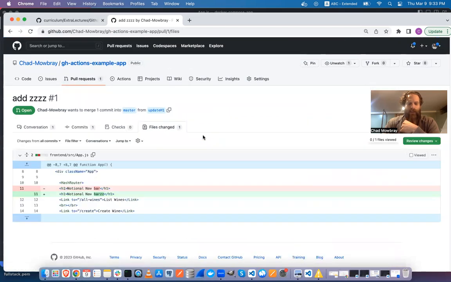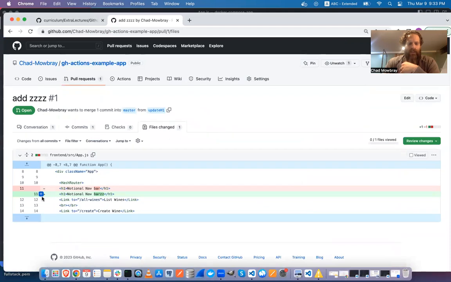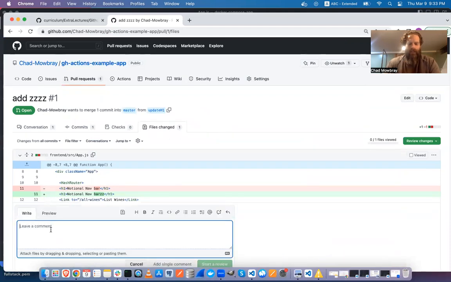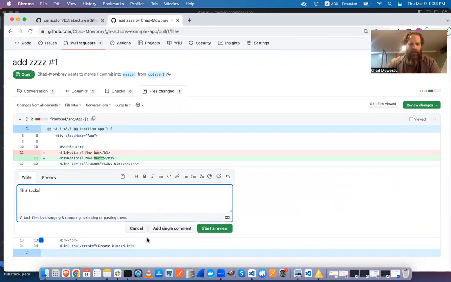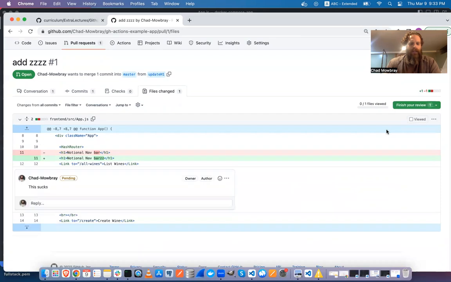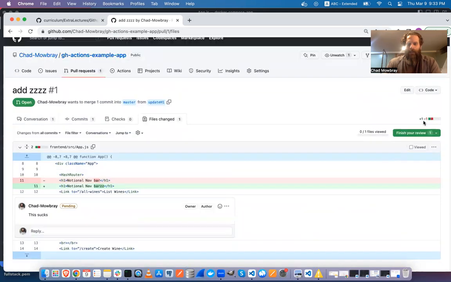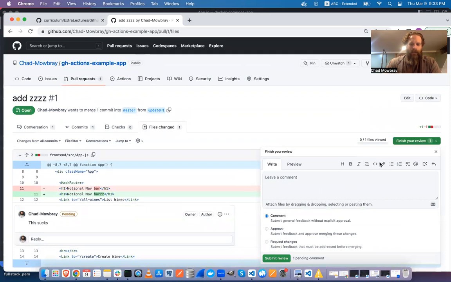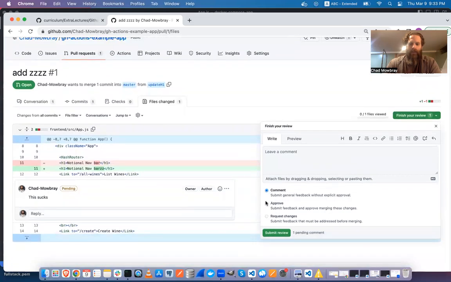You could also, just to show how you could do that, you can go here under files changed, and you can see everything that's changed. You can add a comment like, this sucks. You should be very polite, professional. So this could indicate a review, and then you can also just leave comments, but here's where you go. You click here, whatever it says here, and then comment. You can also approve. So I can't approve because it's my own pull request, and I have one of those options. Basically, not allowed to override the settings. That's partly what that does.